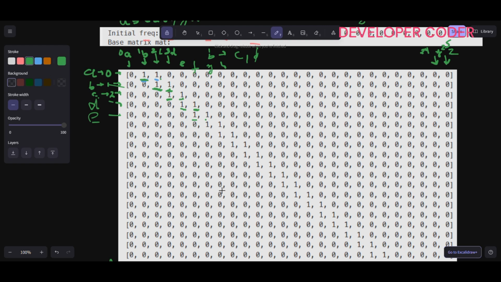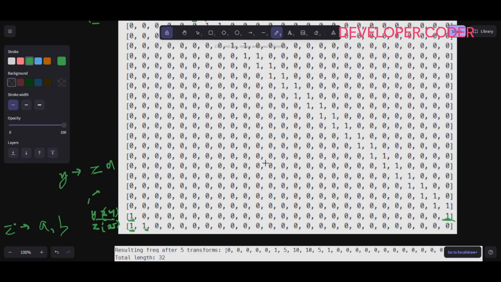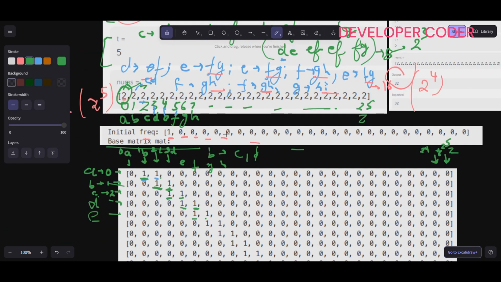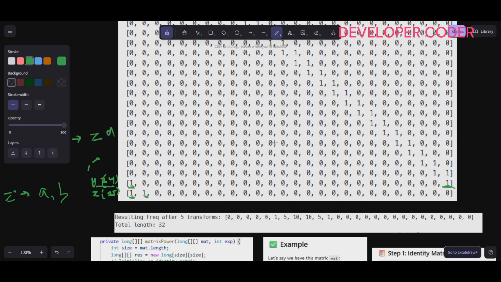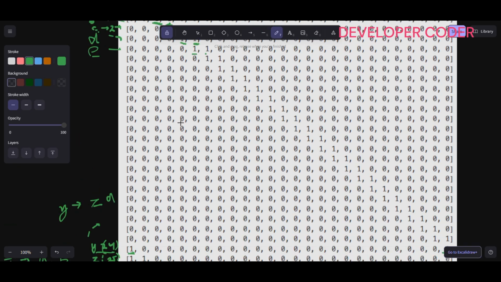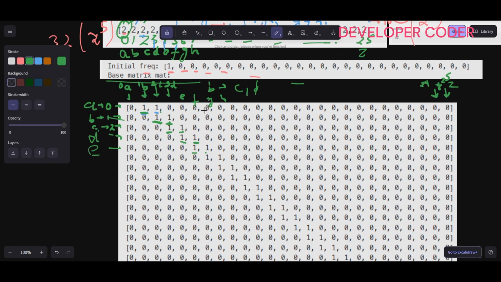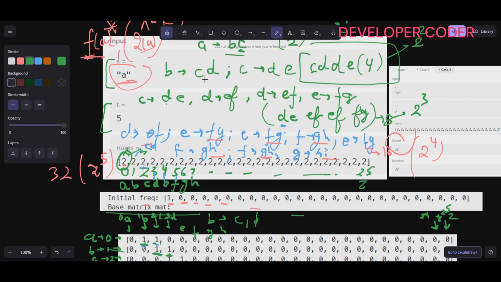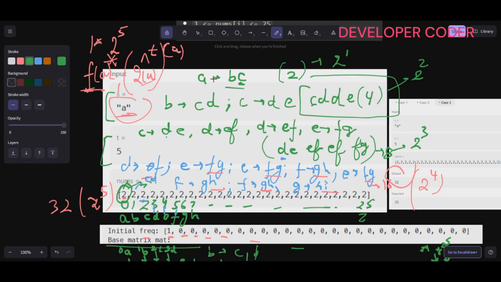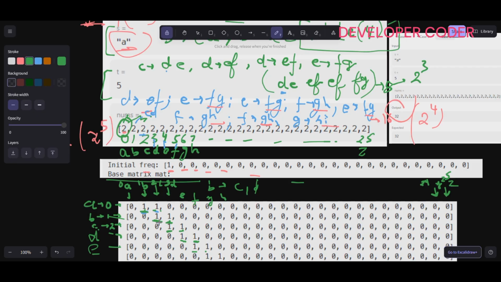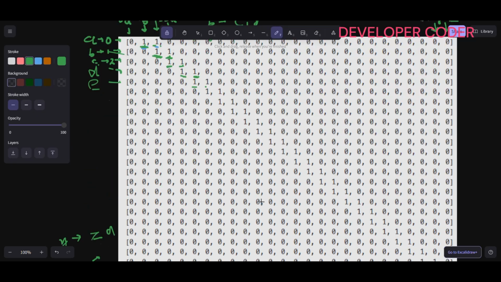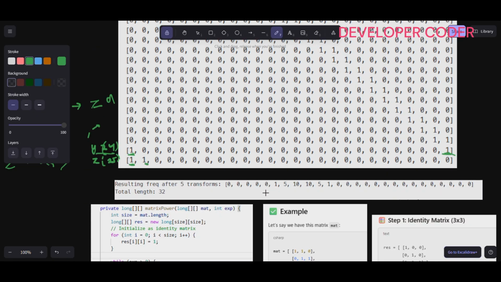So we are going to write the code for this base matrix. This is very simple, right? After that you are going to write all this. First your A is going to convert to BC, then your B is going to convert to CD, so here C and D. You are going to fill this and you will get one final matrix, the resulting frequencies.